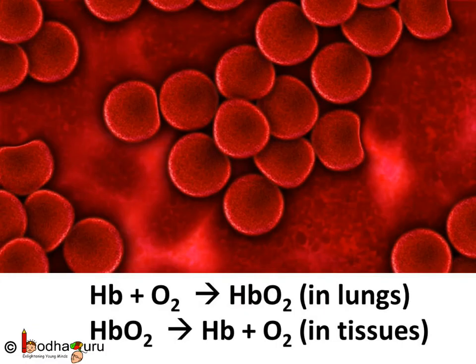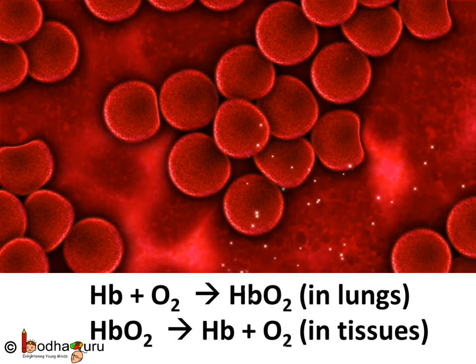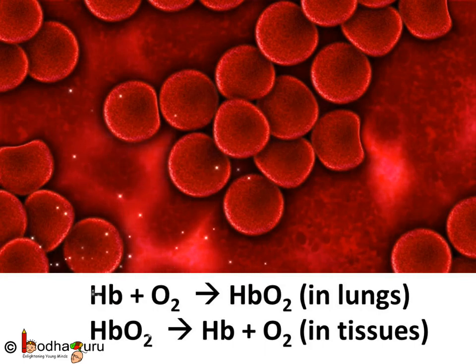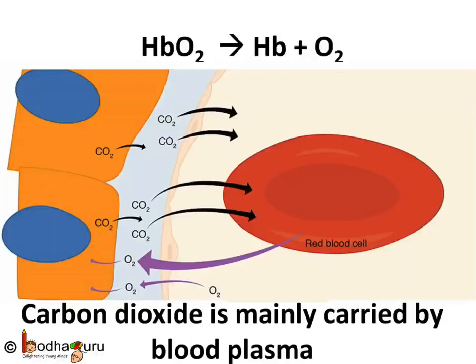When oxygen enters the blood, it combines with hemoglobin to form oxyhemoglobin. On reaching the tissues, oxyhemoglobin releases oxygen and reverts back to hemoglobin. Carbon dioxide also merges with hemoglobin, but most of the carbon dioxide is transported as bicarbonate dissolved in blood plasma. The cells are continuously using oxygen, so the oxygen level is very low inside the cells. Hence the oxygen released by hemoglobin easily diffuses into the cells through capillaries. Oxygen cannot diffuse out of parts of blood vessels where walls are many layers thick.